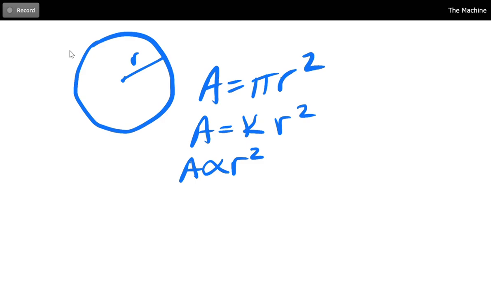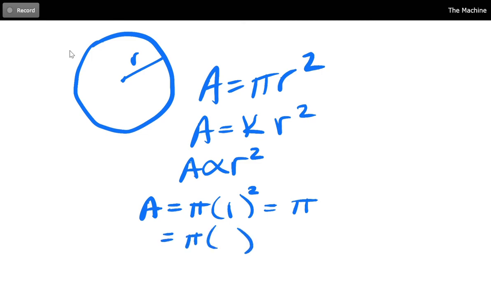So let's play with something here. If I said the area is equal to pi r squared, and I just let r equal 1 squared. Okay, what's that area? That area is pi. Let me now double the radius. Double the radius, 2 squared. What's 2 squared? That's 4. So what's my final answer? 4 pi.